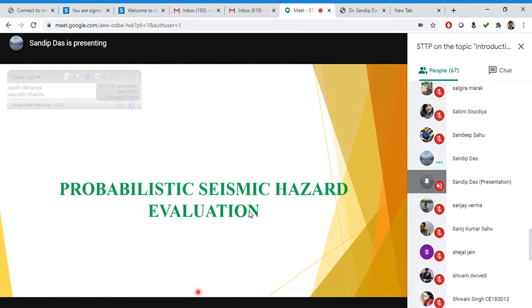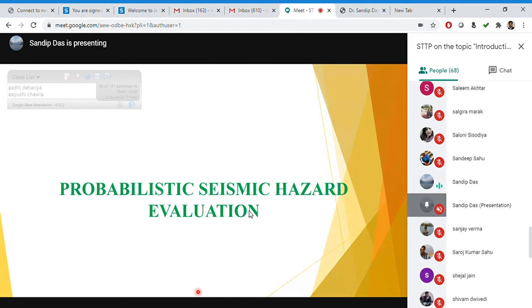Try to recapitulate. We started with the recurrence law. Then the question comes, why is it important? If it were not there, what would have been the problem? The problem is that from the recurrence law you got the annual rate at which a particular earthquake having magnitude greater than m will occur. Why is it important? It is important because we are interested in the intensity measure, and we know the relation, the equivalence of statement 1 and statement 2. I can always say that there is an m such that every earthquake exceeding that m will also cause an intensity measure more than a certain value, right?